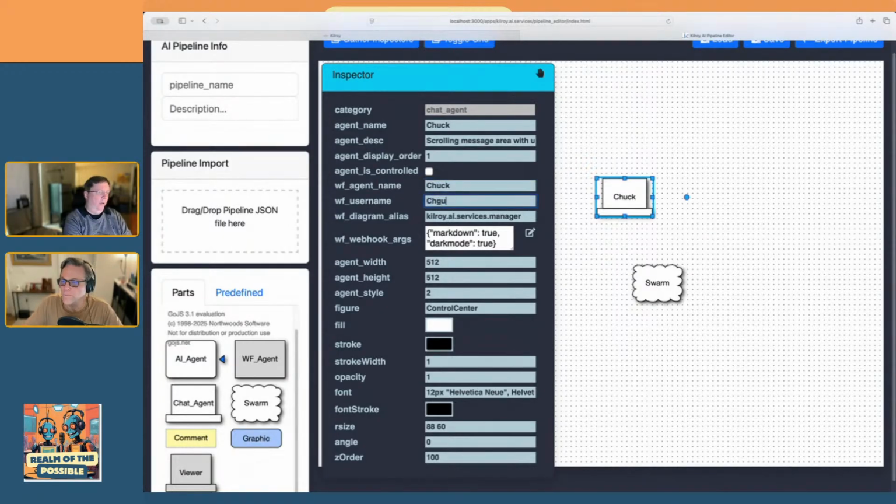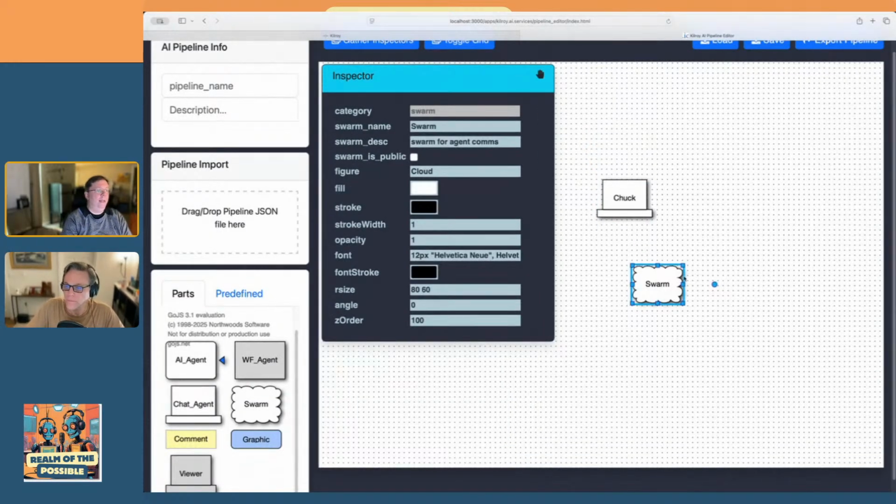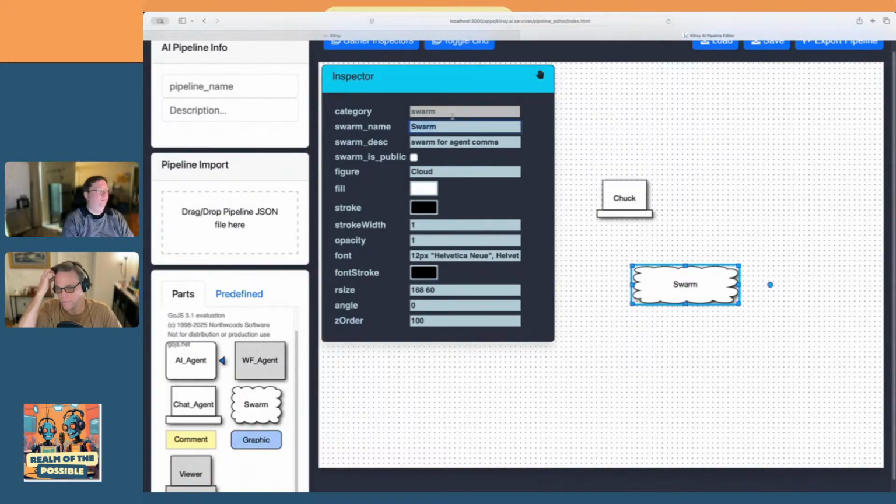Correct. Got it. And so these extra fields down here are for the agents that need to lie to other agents about who they really are. Sometimes it's important for an agent to look one way in the diagram here and another way when it talks in the swarm. So that's why I've got my name in 3 different places. You wouldn't normally have to do that. All right, so now the swarm. Let's make the swarm be Chuck and Brad, so that anybody that joins the swarm with this name, and we're going to make it public, would be talking to us through that swarm. You see, when I make it public, we get a little Kilroy up in the corner.